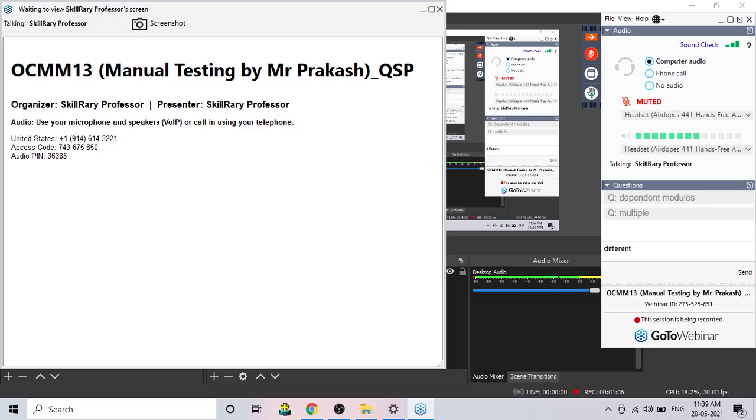Correct. Each and every one is assigned different modules, so that accountability will be there. I think you guys know that also. Accountability means I can easily identify who is responsible for which module, who is testing which module.